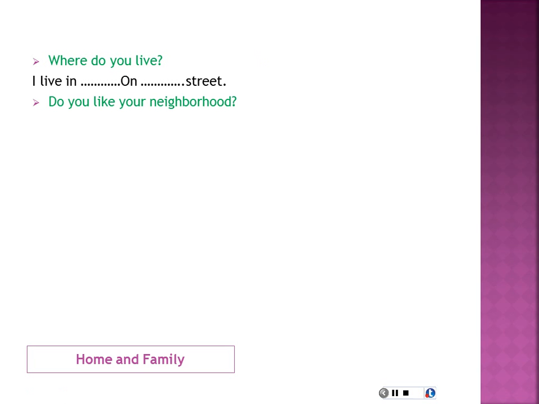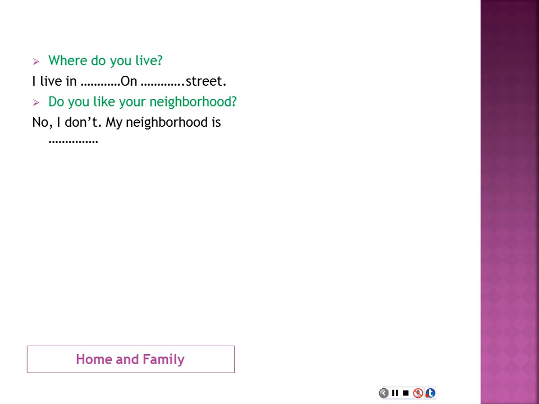Okay, the next question, do you like your neighborhood? Do you like your neighborhood? هل تحب منطقتك? Neighborhood. Neighbor is it means جار, neighbor. Neighborhood منطقة أو حارة, we might say. So do you like your neighborhood? No, I don't. Short answer. Short answer. Then we add more information. No, I don't. Or yes, I do.